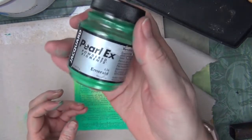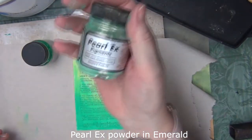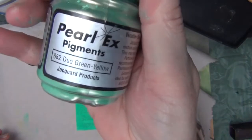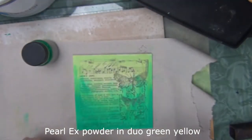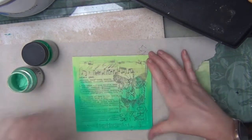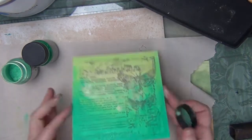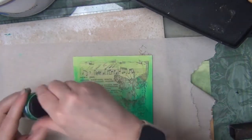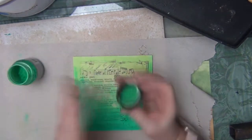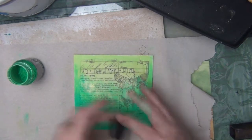Gel medium is fine. So I used some oil pastels and I blended, and I'm going to add Pearlized powder in two different colors. I will have a list of all of these in my description. The Pearlized powders lose their shine when you put the wax medium on top of them, but what they do is add just a little bit more depth to the project, because where you put the powder, your substrate becomes a little bit more opaque.